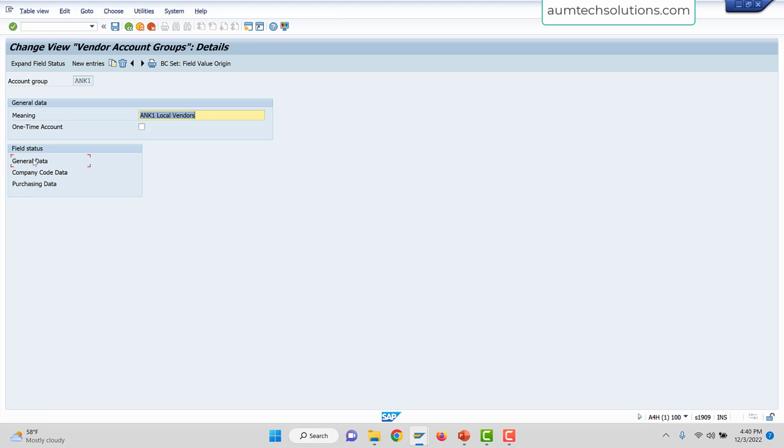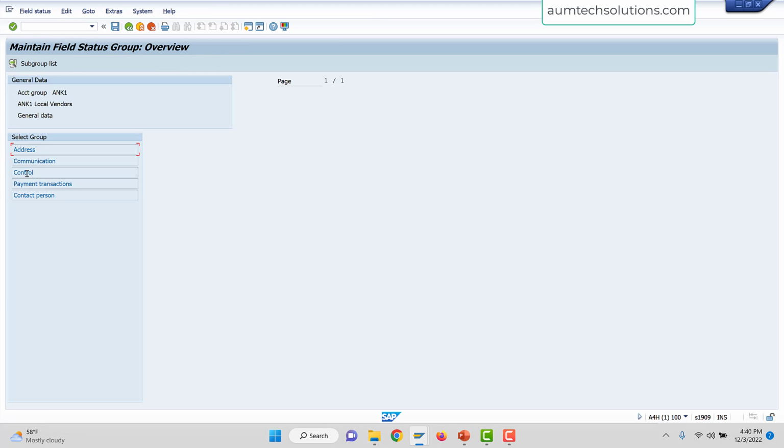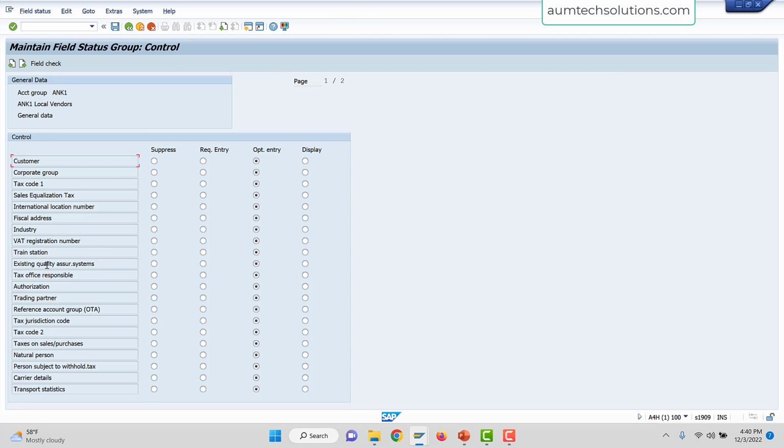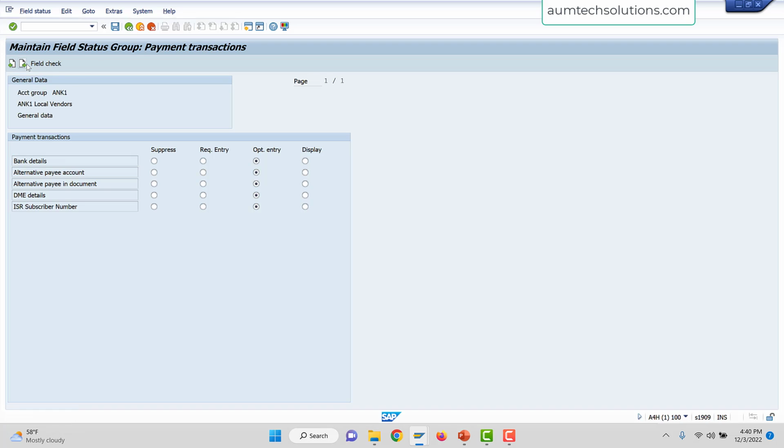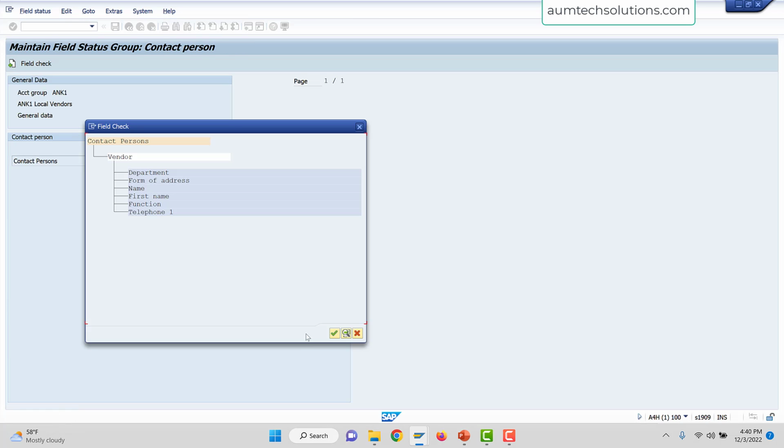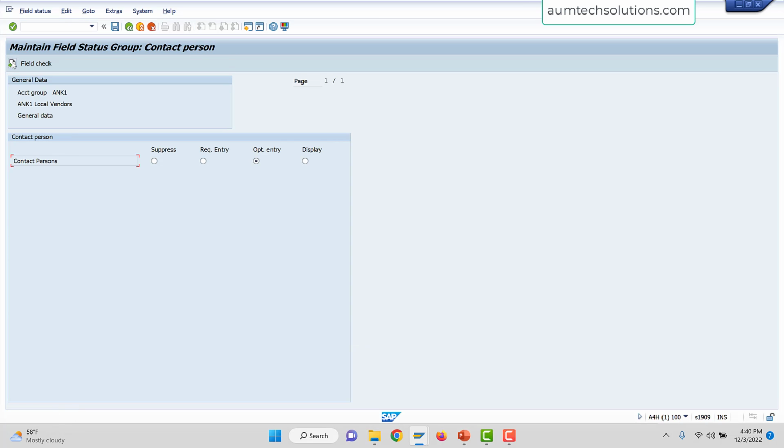Now click the general data, control, and the cash management group field or the planning group field should be made optional here.